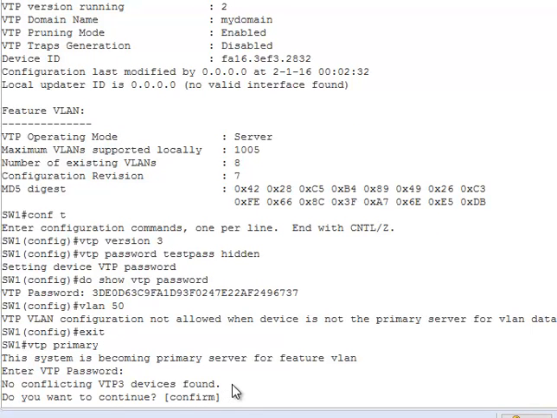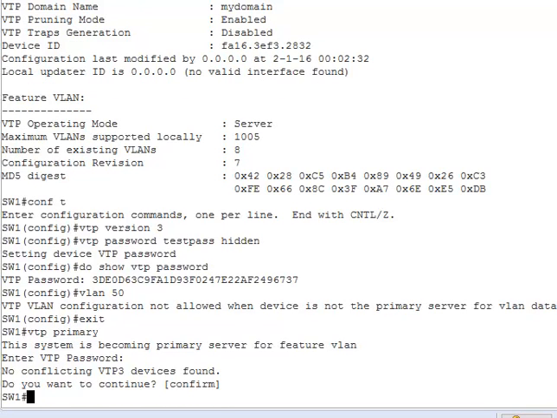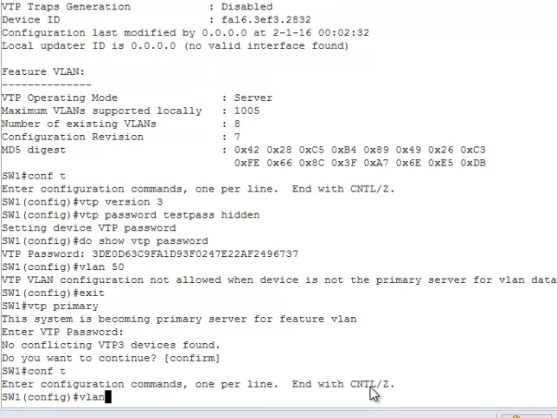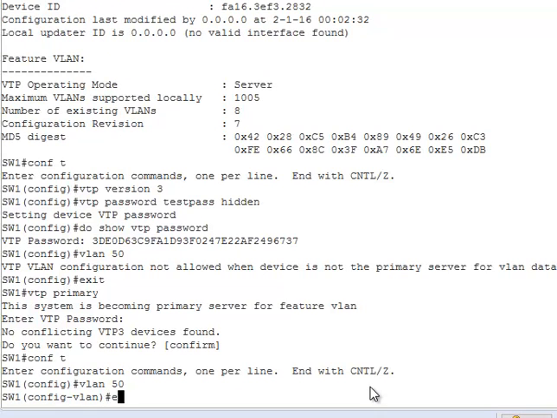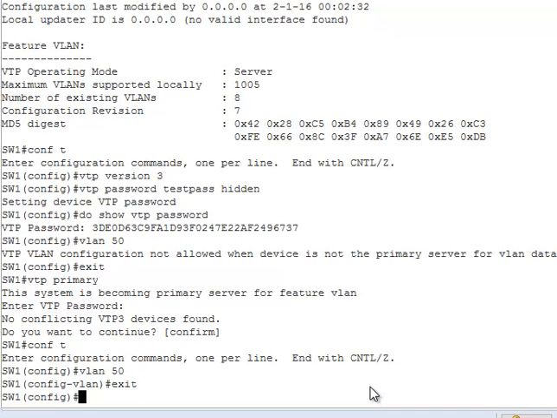It discovers that it has no conflicting devices, so do you want to continue? And I hit enter. Now I can go ahead and configure my VLAN, and it will work. See? So it's just a little bit of added security in VTP with version 3.